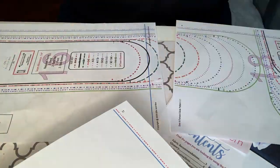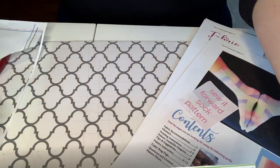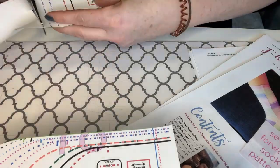So first off, there are templates that you can buy from some bag makers. So you buy the template instead of the pattern, and the instructions come with it. But a lot of bag makers don't make templates. So I started making templates.